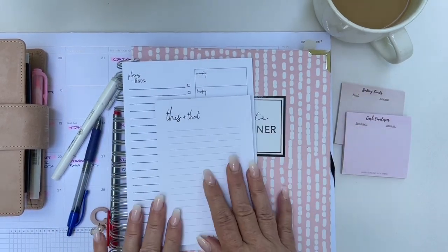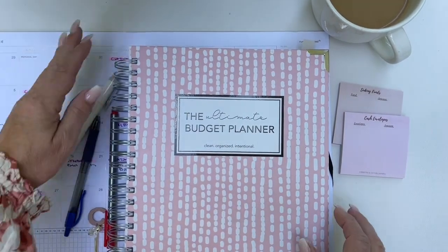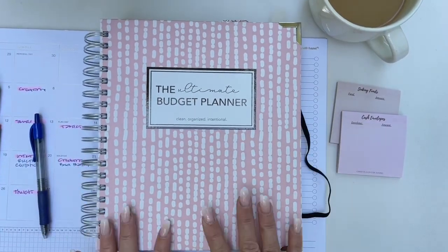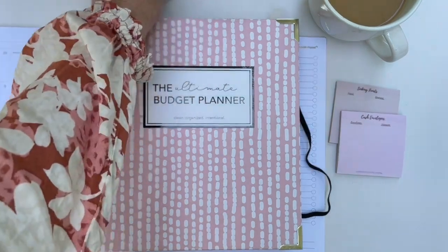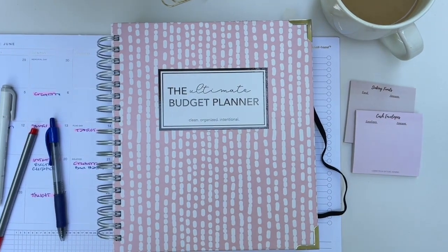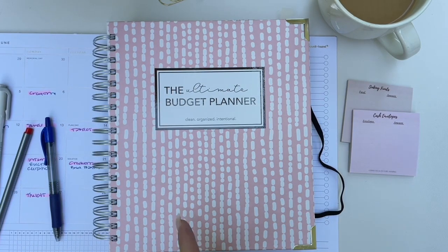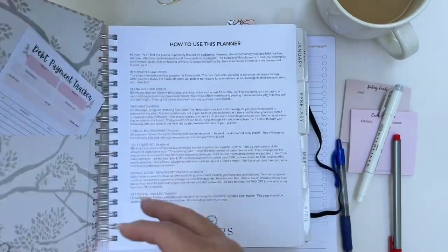So I'm going to actually write with a pen on these to show you. This is the budget book that I currently use. You guys know that this is the Budget Book Papers by Jessica, and I have been using this since the beginning of the year. We are in the month of June and I am making progress. I really love the book. I know that she came out with a new updated version that has a new week, and I am pretty anxious to use that one. Hopefully I will be able to get a hold of one of her budget books that has the new week in it. But I will show you what I currently have — it's okay if you do have the old one because I still am using the old one.